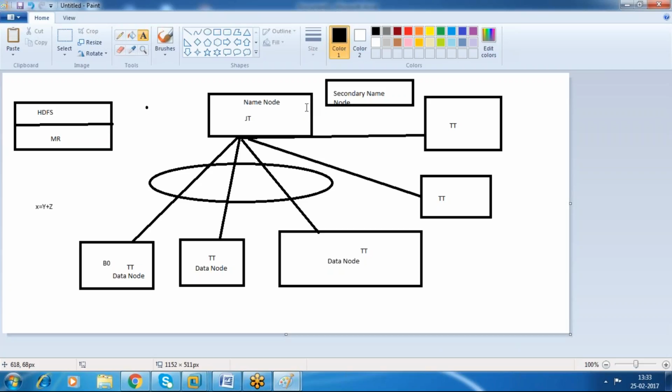This is the only solution: we must directly switch to the secondary node. That means we will make the secondary node the primary name node, that means the master name node. Correct, Sirisha. But in some other case, today my main name node got a problem and I switched to the secondary name node. Tomorrow, if the secondary name node also gets a problem, that means the buffer.